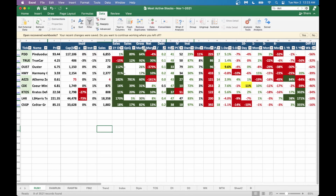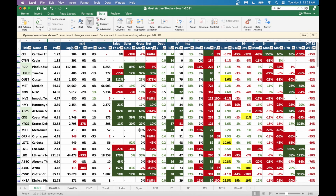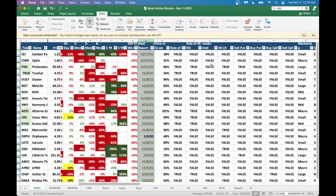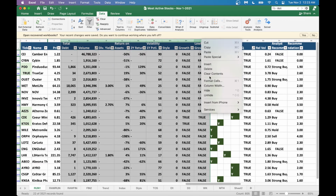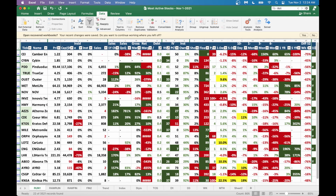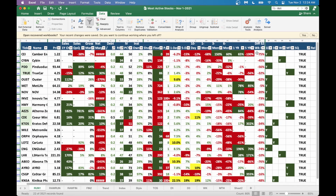I can also try to remove the gross margin for a moment here and see the number of stocks here. Okay, that increased by a lot here. Still, let's keep the RSI filter on here. So as you can see here, we got some great candidates here. These are all TTM squeeze indicator. As we scan through, I'll hide some of these so that way you can look at the squeeze and go from there. There you go. So now you can see here we got some of these great stocks here. As I scan through here, all these have a squeeze either in 1 day, 3 day, or weekly or monthly squeeze here as you scan through.